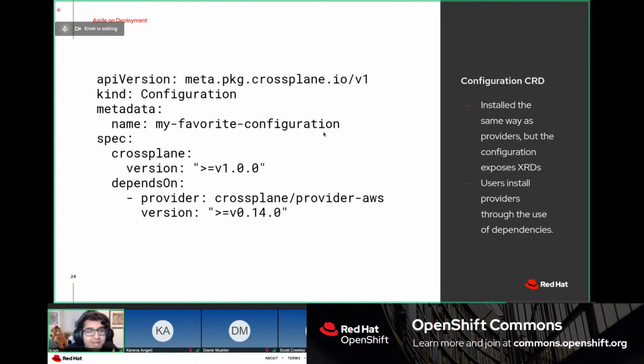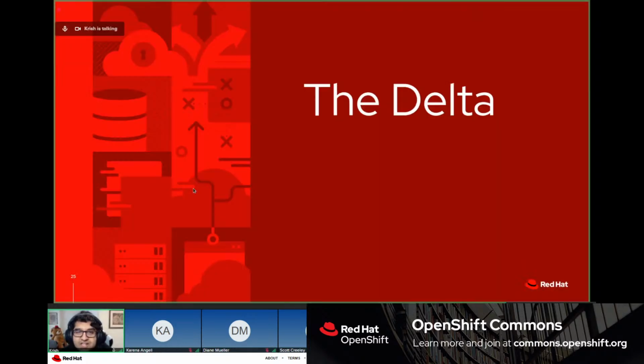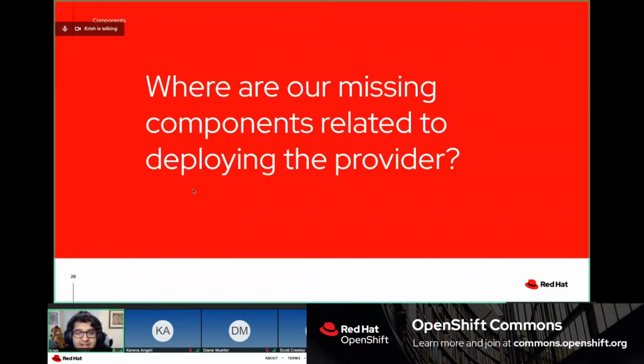We can see within the spec, there's a dependsOn array where we can define the provider as well as the minimal version that we want to install. And so what is the delta then, right? Essentially, this boils down to where are the missing components related to deploying the provider.